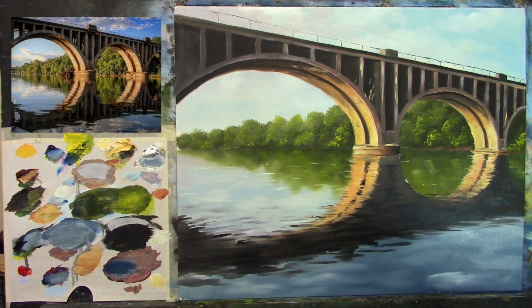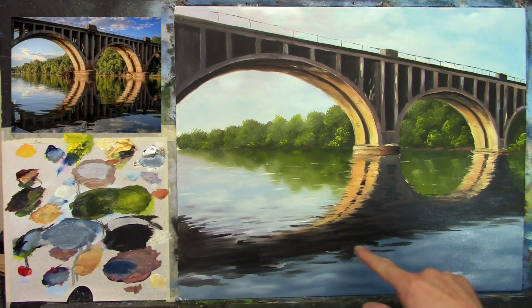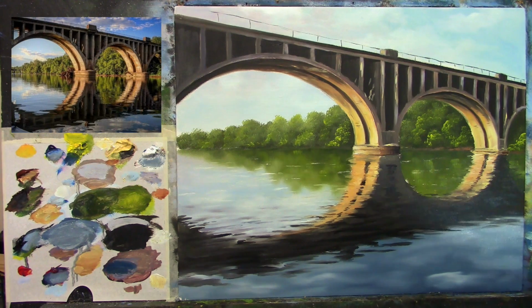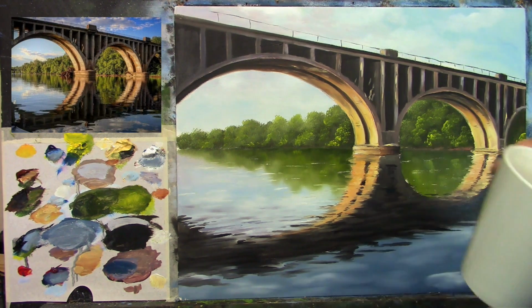Okay, I'm going to clean my flat brush. I'm going to start putting in a little couple of lights just in the water down here, okay? Just a handful. I must get some fresh turpentine, fresh thinners, or rather. You can see a little bit of linseed oil in this. Turpentine and linseed oil. Just a little. There we go. It makes a fantastic medium.